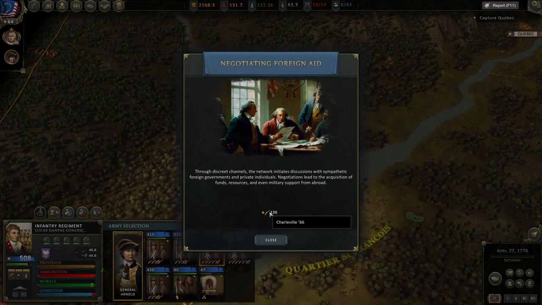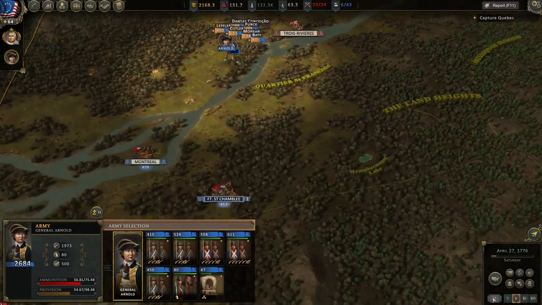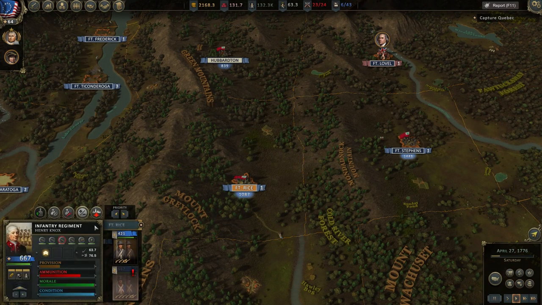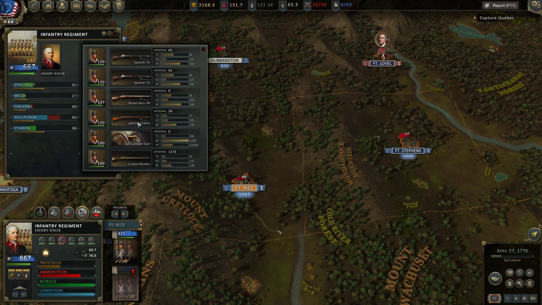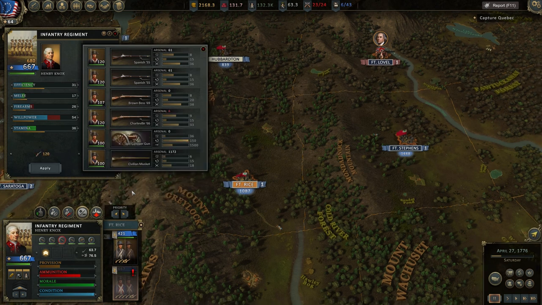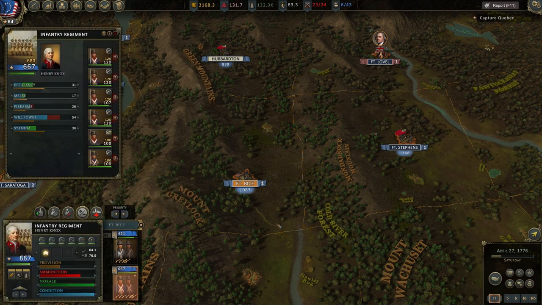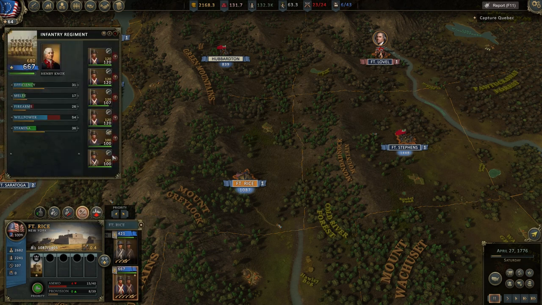So we get 126 Charlevilles. That's not too bad. We can probably come down to Fort Rice here. That one unit that... Yeah, they have U.S. muskets. Let's just go ahead and give them the Charleville 66s. And then what we could do is give these guys... Oh, let's apply that first, and then... Hold on. Yeah, come on.